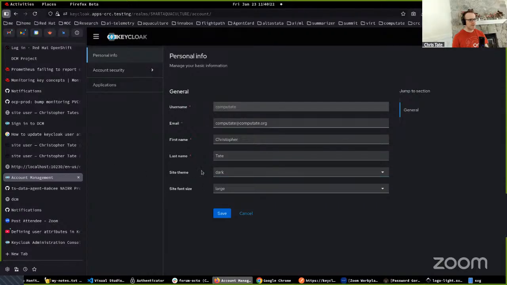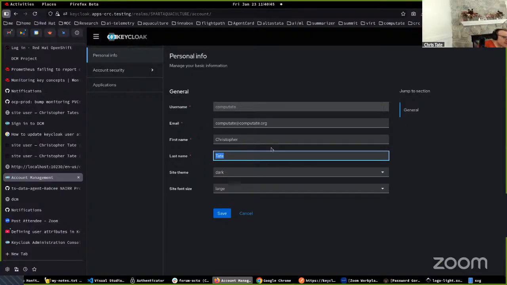my user attributes. I want the user of my application to know what I know about them. So I know their username, their email, their first name, their last name. That is the minimal set of information you need to have an identity provider and have users.